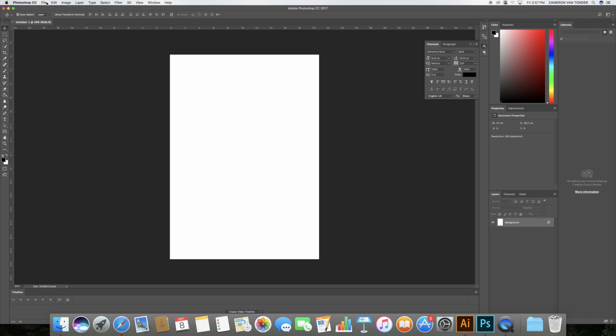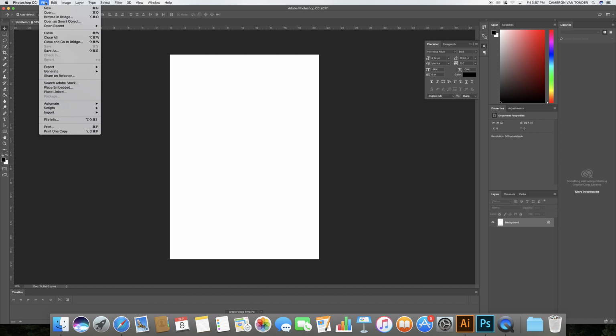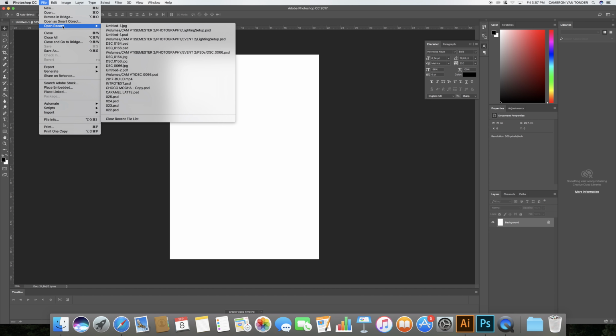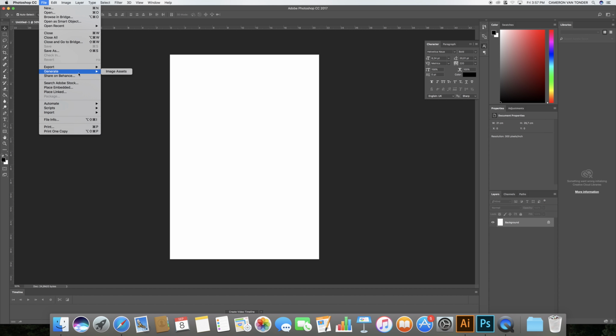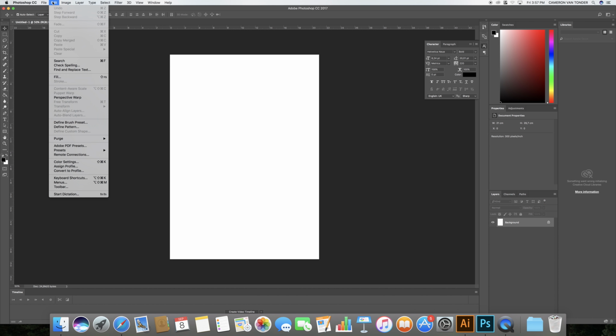Next is Photoshop. When you open the file menu, it's almost the same as Illustrator, where you can create a new file or open recent projects. Here you can also close all projects you're working on, or save them and export them. Basically the same. Next is the edit menu, kind of the same also, where you can cut, copy and paste images or objects that you have saved.